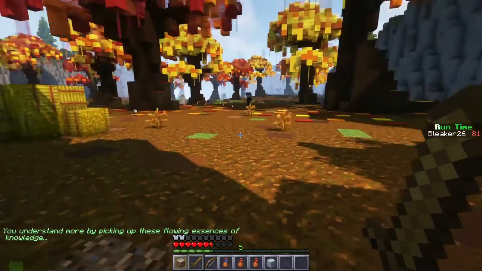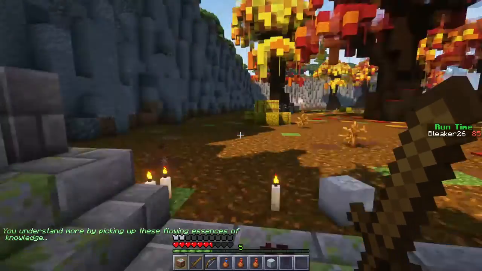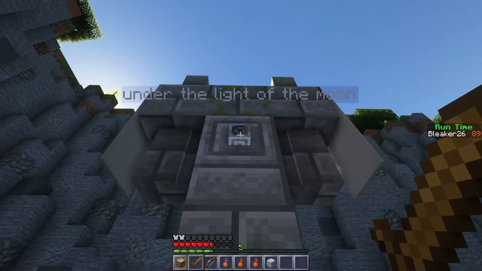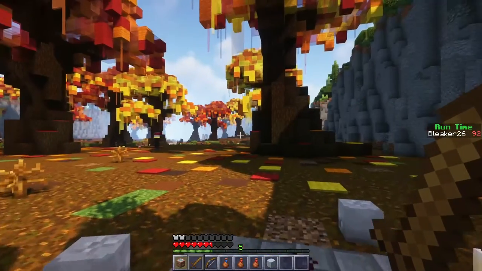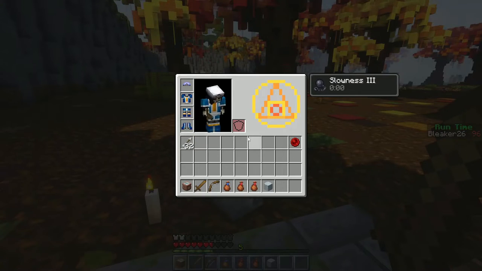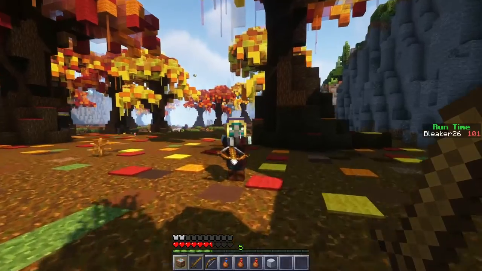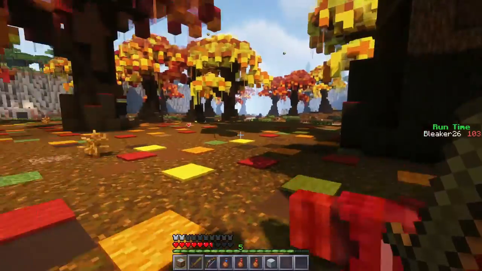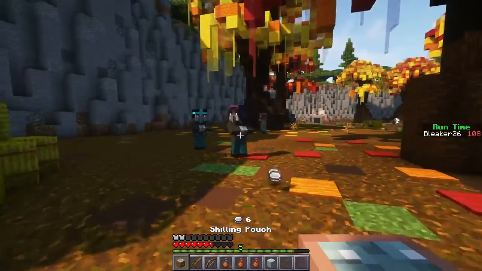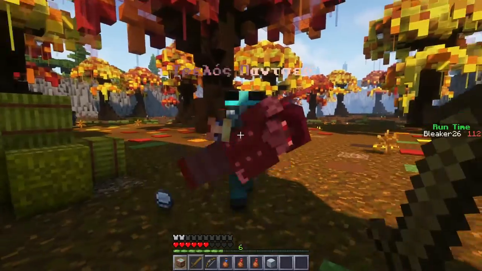You understand more by picking up the flowing essence of knowledge? Ooh, that looks cool, whatever that is. Can I... Under the light of the moon? Under the light of what move? Gem of Sacrifice. Arrows. Oop, somebody's coming. Ooh, nailed him. So can I... How do you activate this? Can I activate it? Oh, I just tried to beat a man with the schmeckle pack.